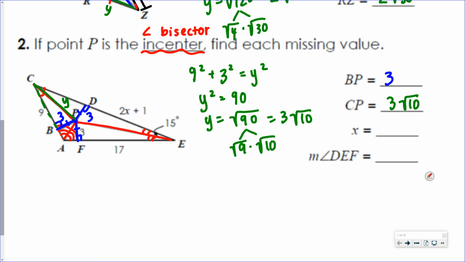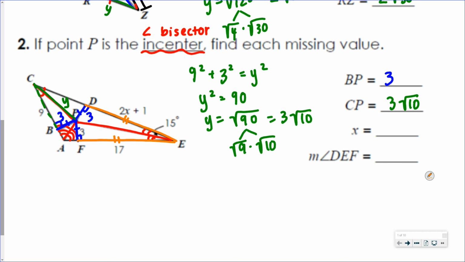Okay, I like this next piece because this is actually a review over the first half of the lesson we did, 5.1a. So it's been a while since we've done this. So what I want you to focus in is this piece right here really quick. Okay, so do you remember doing these problems? And sometimes we use the converse of this theorem, but if we knew it was an angle bisector, that means that it's equidistant from each endpoint of the angle and that these were also equidistant. Or if you knew these were equidistant to the perpendicular distance, then we concluded it was an angle bisector. Do you kind of remember that?